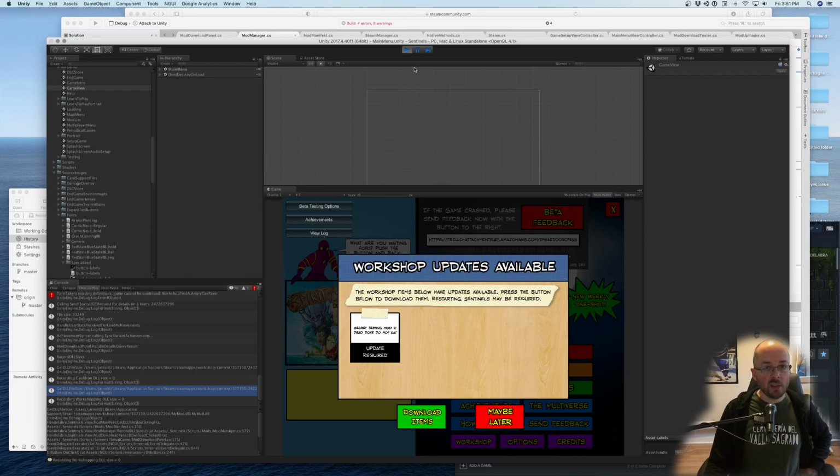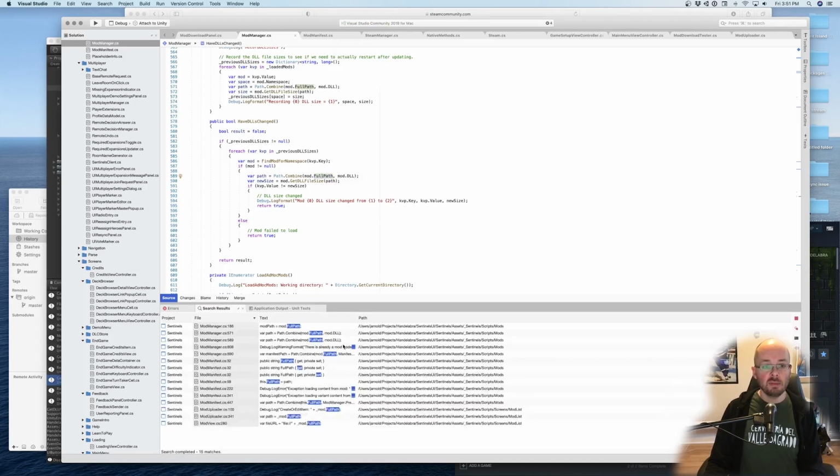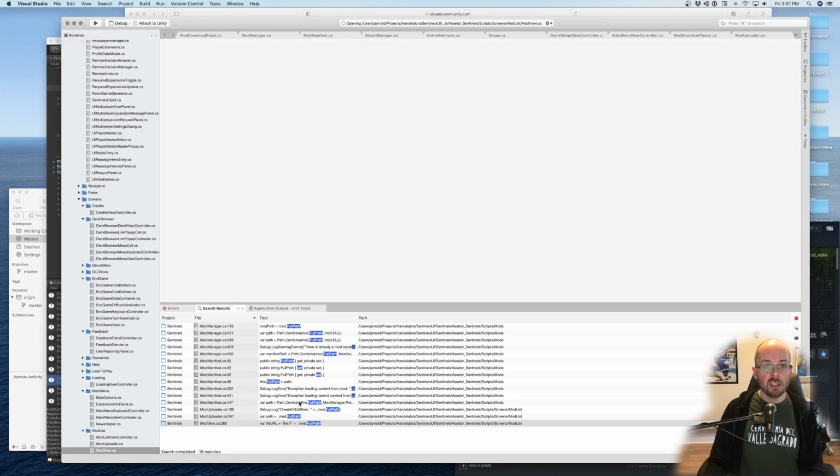Oh, yeah. It's adding on the DLL path. I guess this mod.fullPath is including the DLL. I don't think that was intended.